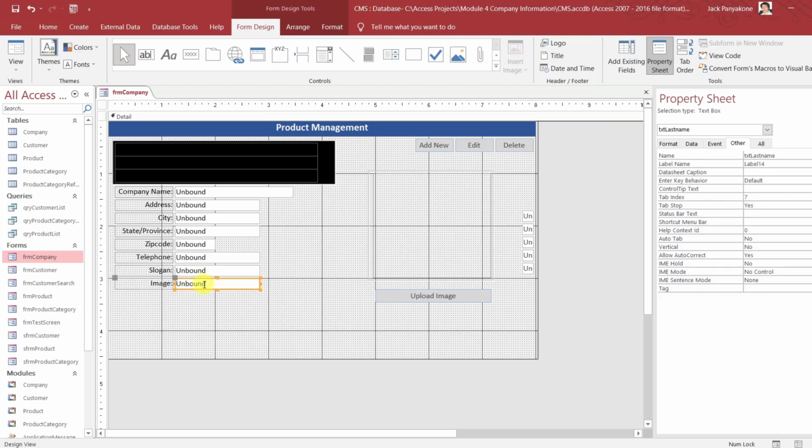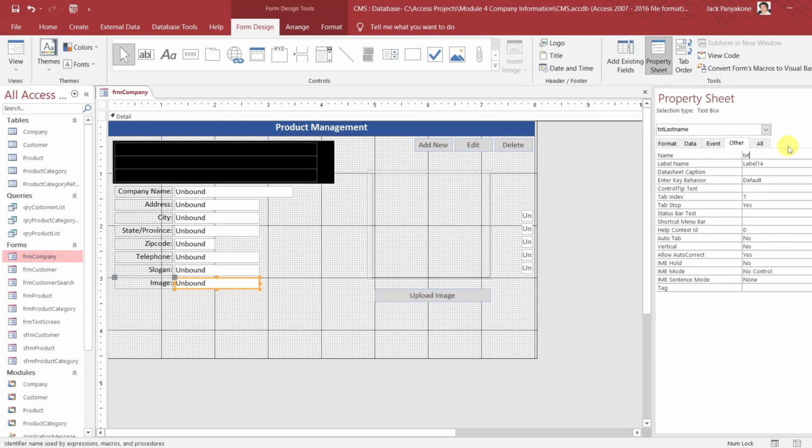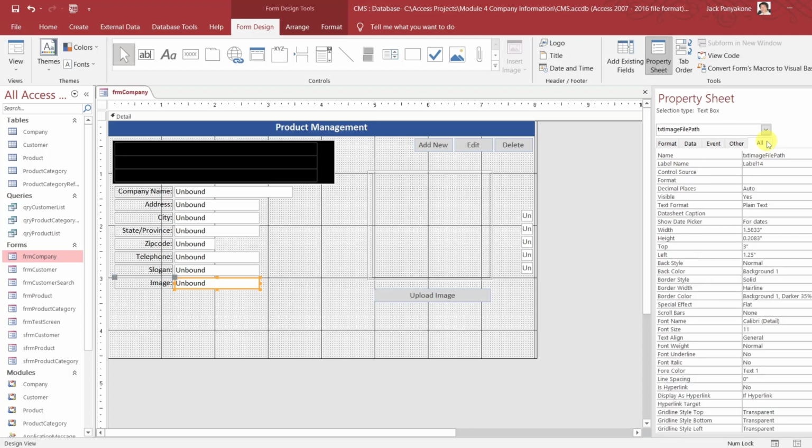This image right here, it's not going to be visible. This name will be image file path. That right there will be invisible later. So, but let's see what else. I think that's all we have.